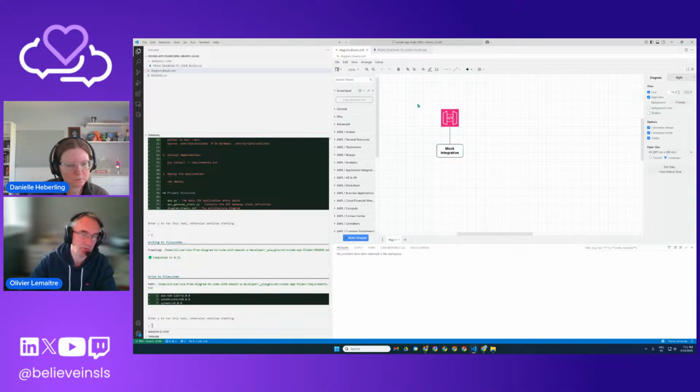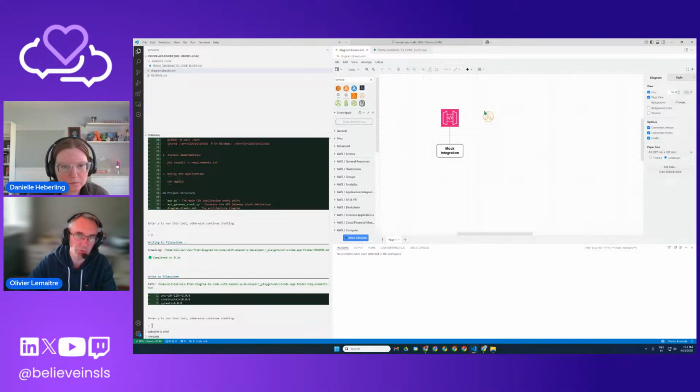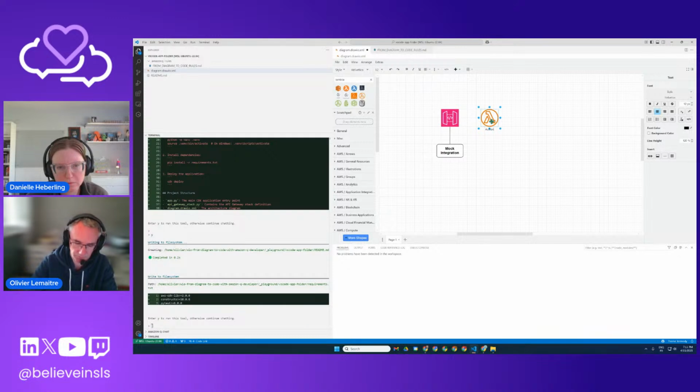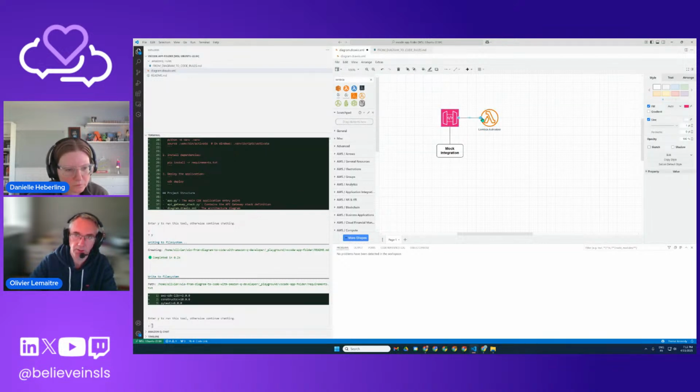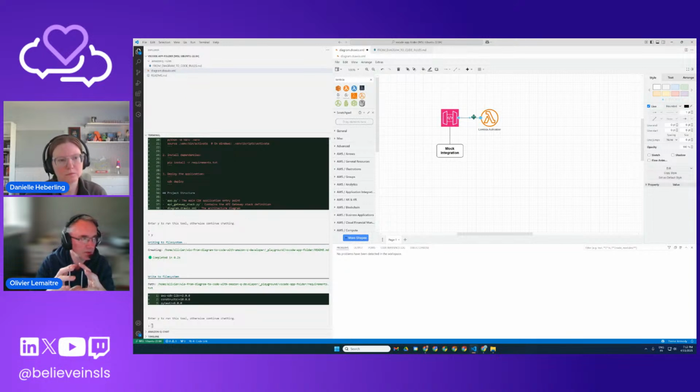I think this is very interesting, because maybe to answer your question, I did this in one way: I can add a Lambda function, for example, and if I want, a Lambda authorizer, I can update my diagram iteratively and add things, and then use my Q chat to generate my application again and keep the code in sync with my diagram.